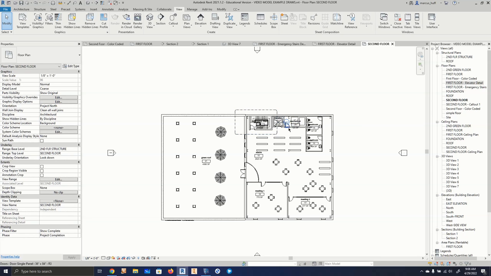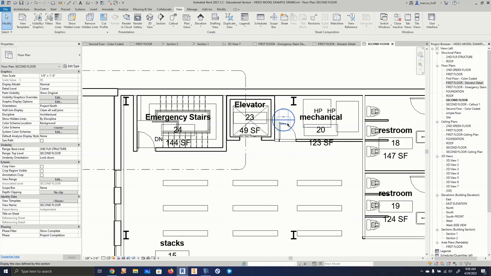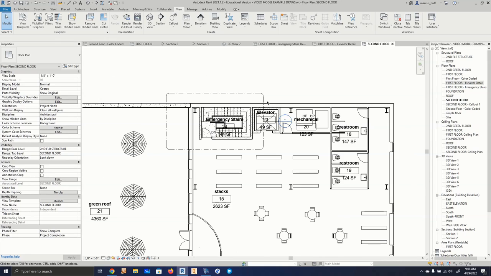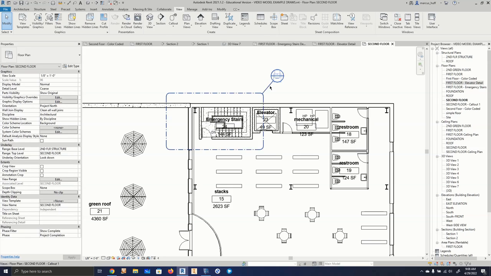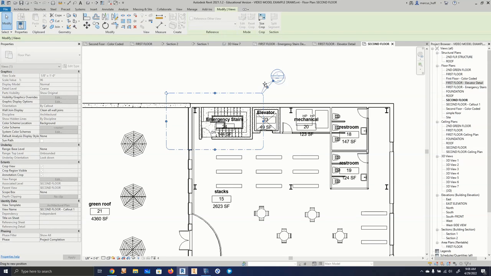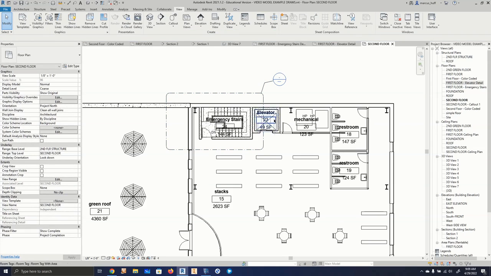One of the things I want to point out, the label right here, let's get this label out of here. Let's zoom in on that. So that's crossing over a bunch of stuff. It makes it cluttered. So I'm going to click on the dotted lines, and then I'm going to choose the little ball next to that circle, and I can move that out. If you want to angle the leader line, you can click again and drag that center one out and angle it like that. Okay, so now we've got it positioned outside of the drawing.